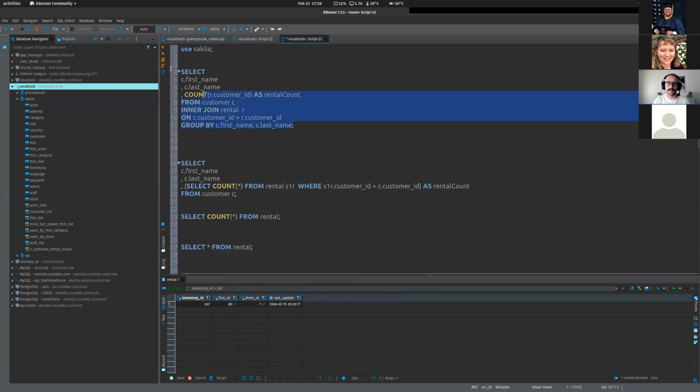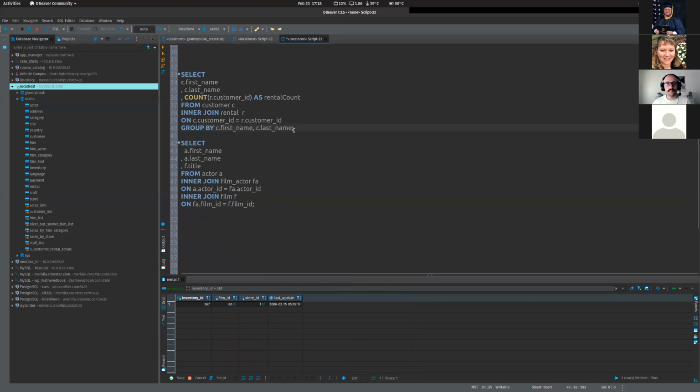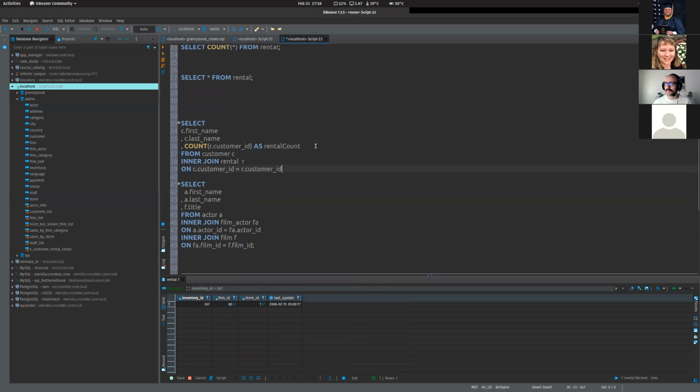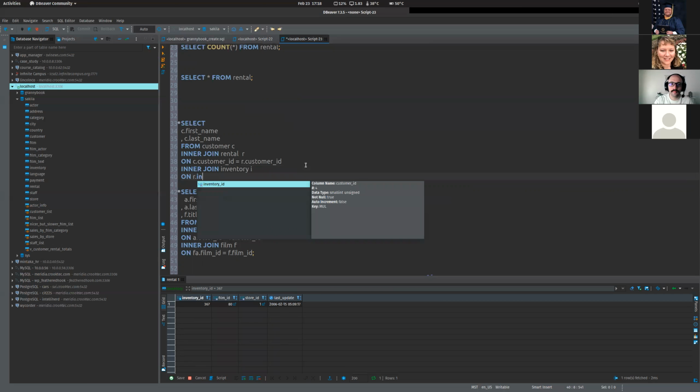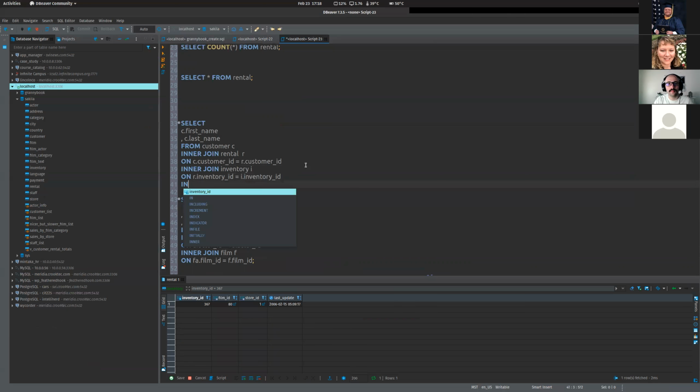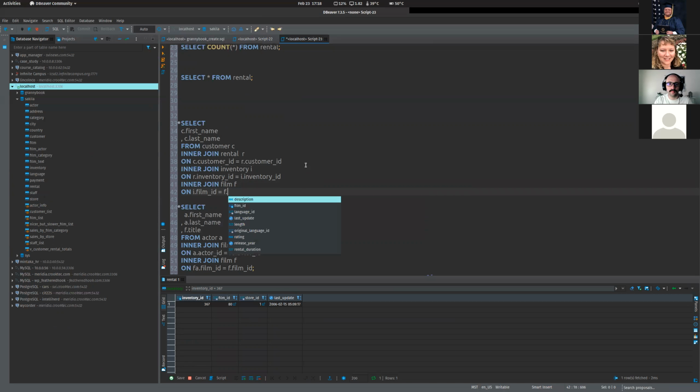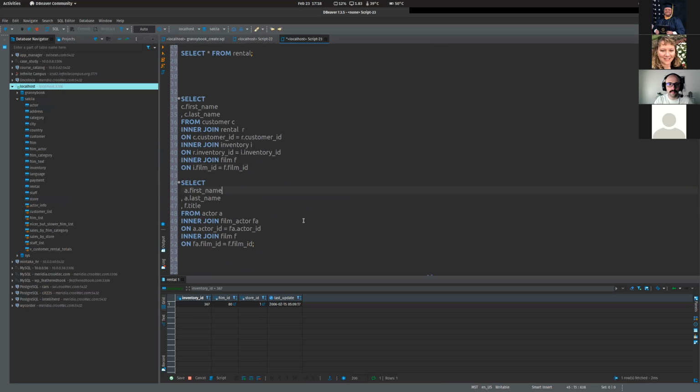So we're going to start here with this same select statement. I'm just going to copy it down here, because what we want is our customers and their rentals. We don't necessarily care about a count of rentals right now, but we're going to inner join rental to inventory, I is what I'm going to call that one, on r dot inventory ID is equal to I dot inventory ID. And then we're going to inner join that to film F on I dot film ID is equal to F dot film ID. All right. So we're going to get a list of customers or rentals, and then what actors. And again, we could do a join here, but let's say for whatever reason we can't, or we just want to try doing it the hard way.